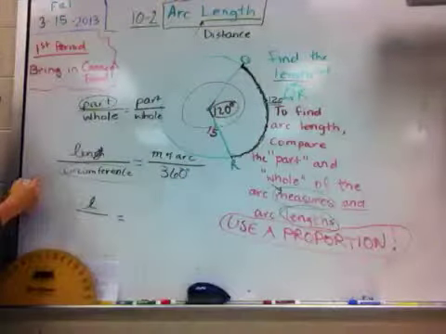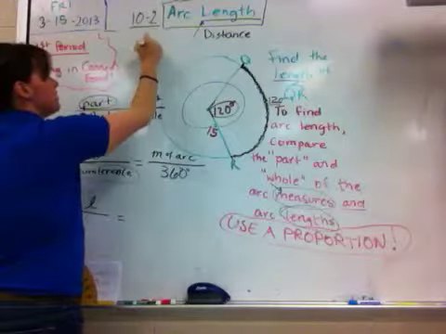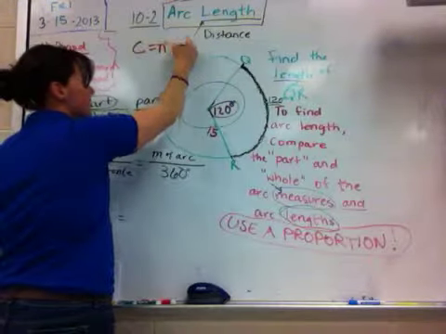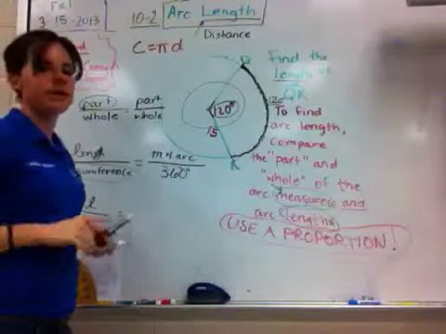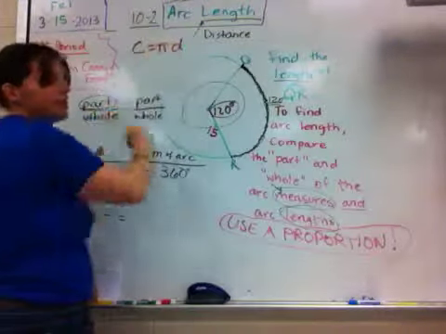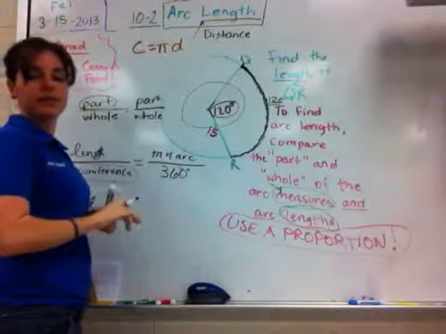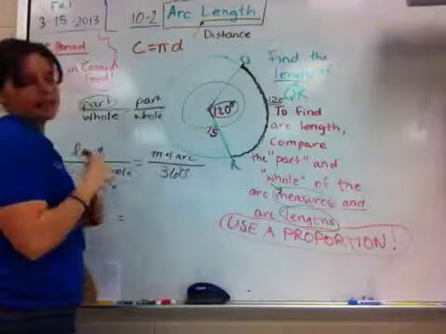If you're not sure, let's go back through the steps and let's think about circumference. What is your formula for circumference? C equals pi times d. You guys should just have this down pat. It should be there. You should be able to pop it out. Okay, so make sure you know it. If you don't, you need to study over the weekend and be ready for a formula quiz on Monday. I might just throw one in there. Circumference equals pi times d.